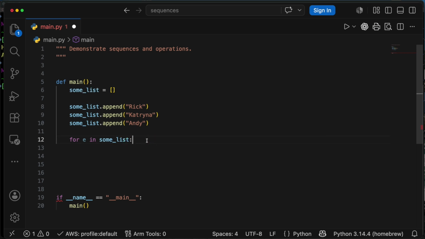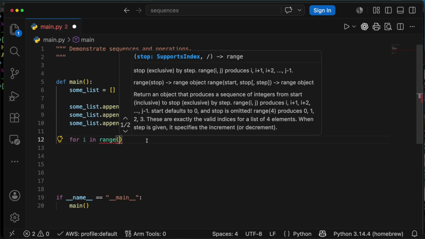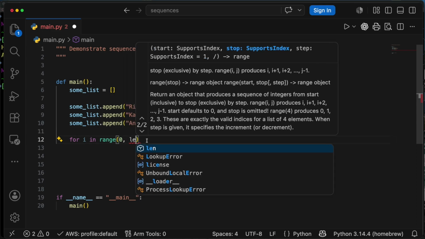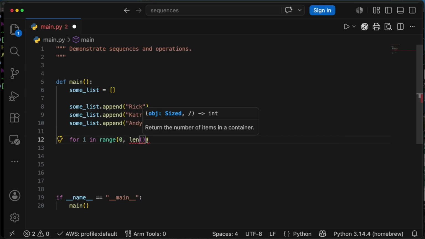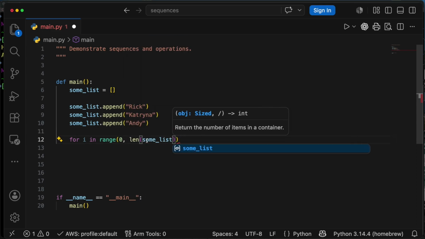If you see somebody doing this, right, for I in range, 0 through length, len, some list, right?